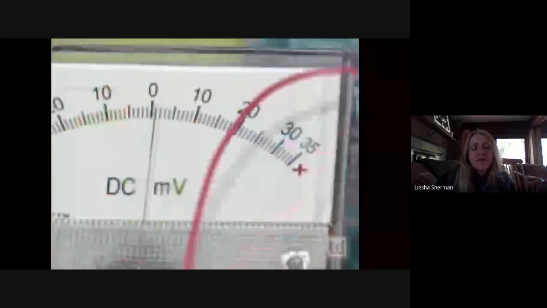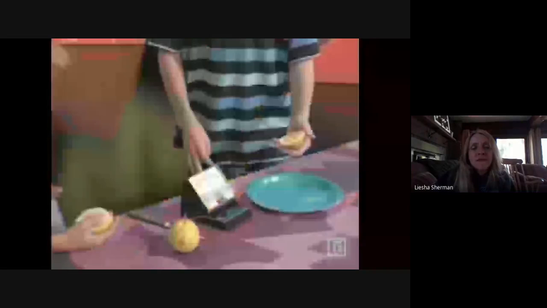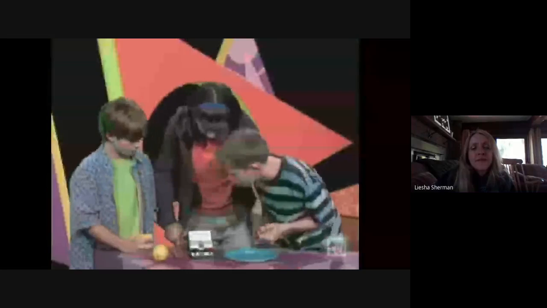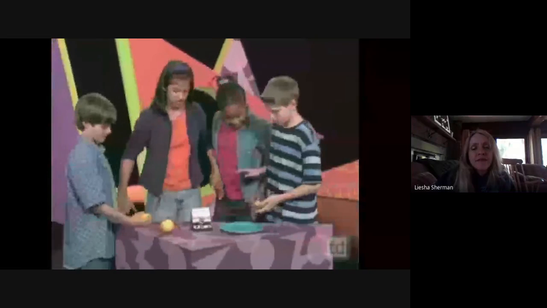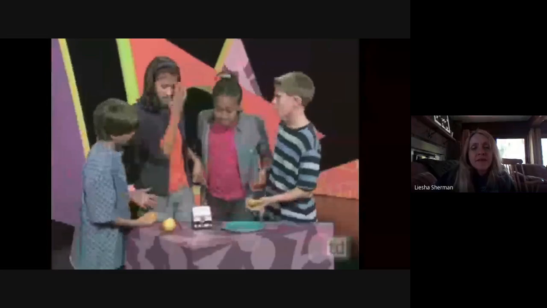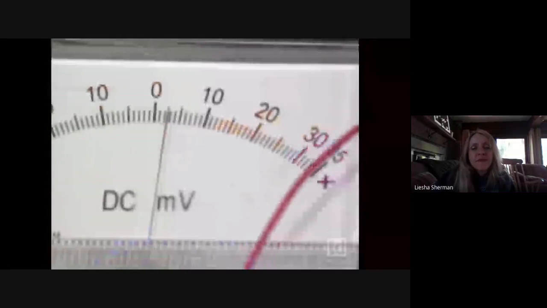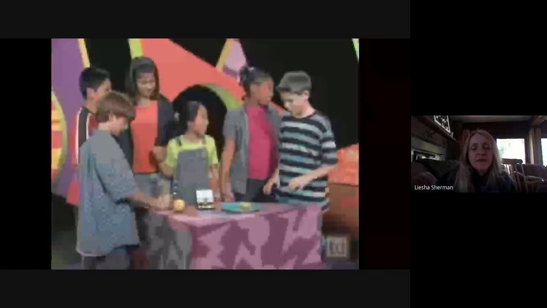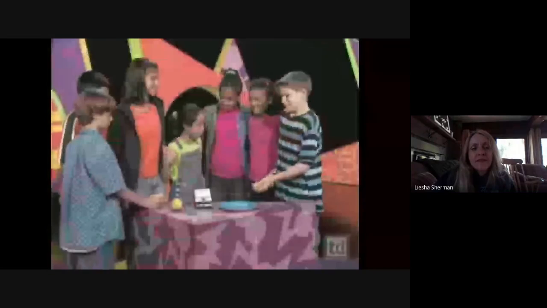All right, Caroline, do you want to come on up? You'll come in the middle. Okay, ready? Courtney, do you want to come on up? We're testing the voltage. So we got the first 4 and then almost 4 again. It's a little bit less, so that's going to sound 3. Come on, Alini. I don't know if it's going to work. Do you guys think it's going to work? I don't think it's going to work.